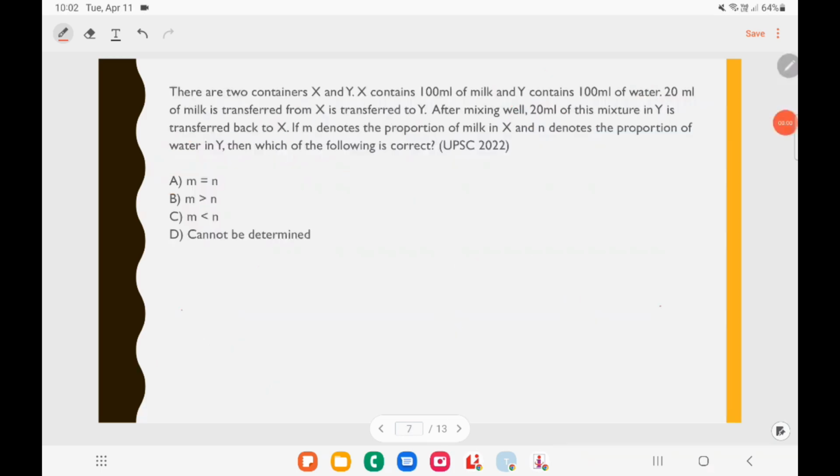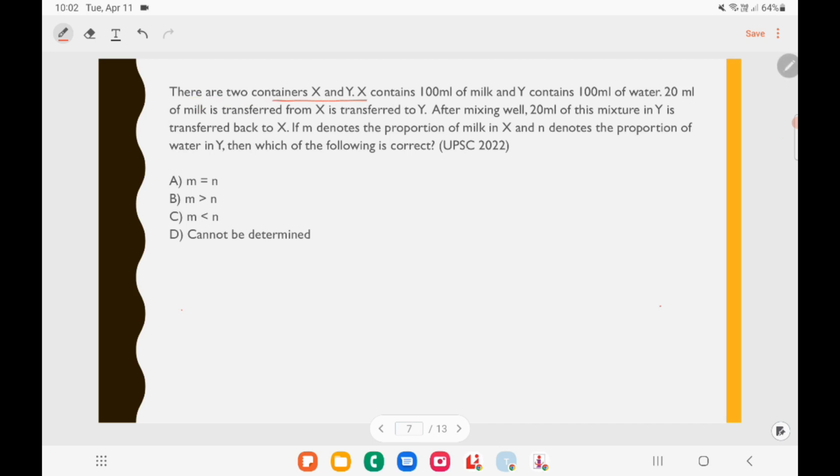Okay, so now let us see how we can solve the questions on mixtures. UPSC liked this area, and UPSC has asked more than one question from this area in the last 3 years. So you need to understand this area very well, and I will show you two methods, and you can use whichever method suits you. Okay, so let us read the question.